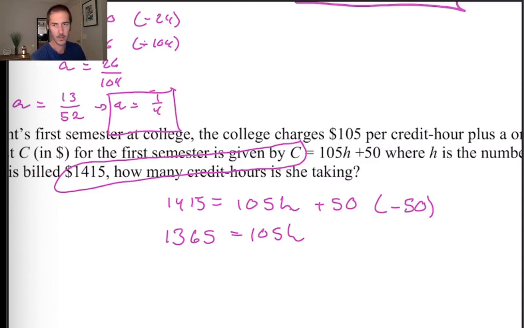See, this I can do in my head because I've got 100 here. That's 100, and this is 1300s. How many times does 100 go into 1300s? 13 times, obviously.